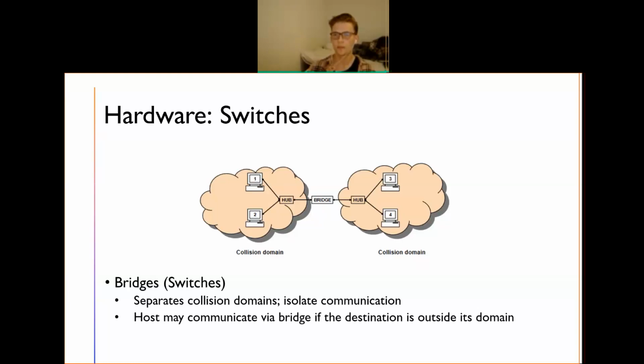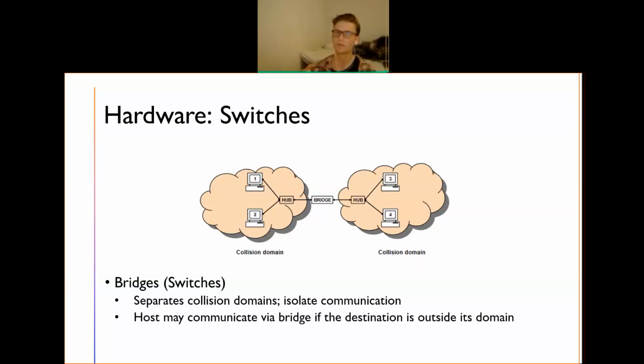So is collision domain the area where collision is susceptible? Exactly. So 1 and 2 are susceptible to collision with themselves, and 3 and 4 are as well, but they're separate, so they can send on the wire. 1 and 4, if we were to bridge that, I'm trying to think. I'm not sure if 1 and 4 and 2 and 3 could handle that at the exact same time.